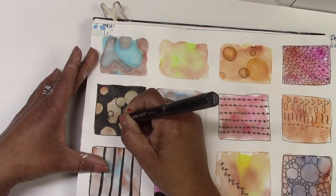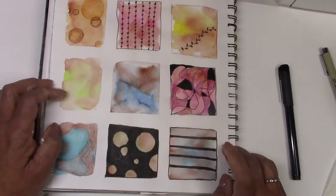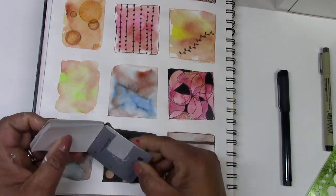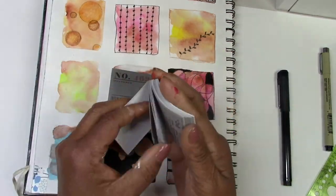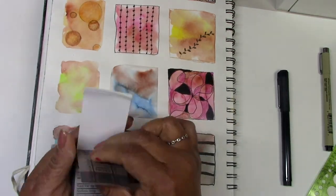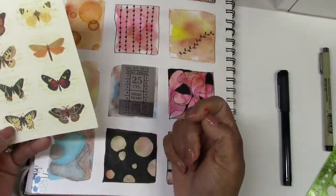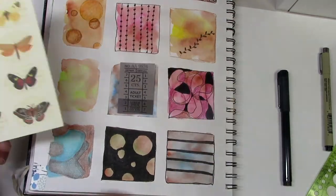I spent this time just goofing around in my sketchbook with doodles and such like that, playing with colored pencils, and then I kind of hit a wall where I ran out of ideas, or maybe I just kind of got tired of looking at it. I'm not sure. So I went to my collage pile, found a couple of things, and thought that I would just kind of finish filling the spaces with random stuff to glue down.